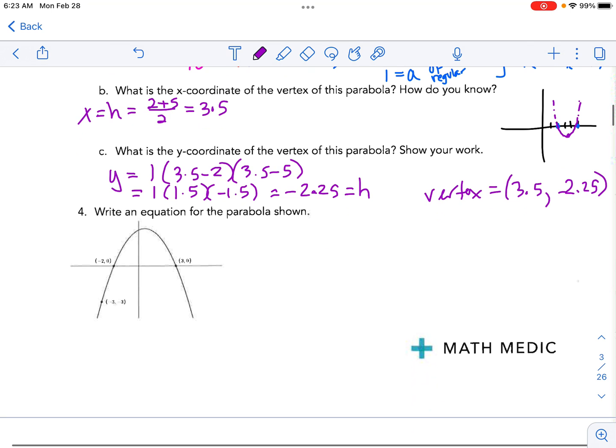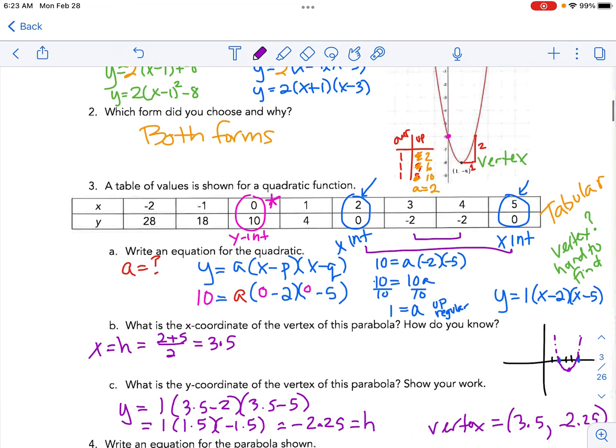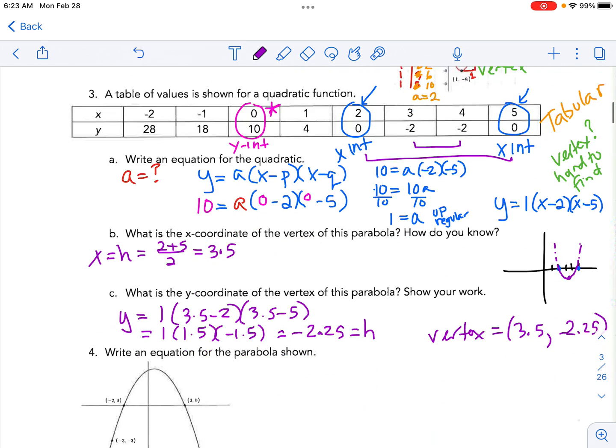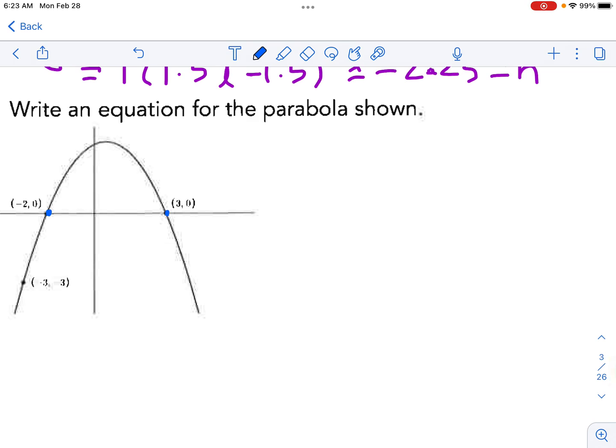Okay. Let's take a look at writing the parabola for this shown. So we definitely have intercepts here, but notice they give us this third point, right? So we have the x-intercepts here. What was I using for intercepts? I was using blue. Okay. We have our x-intercepts there, and we have this third point out here, and we have to have this third point in order to find a. This is going to be our finding a point. Let me put a in quotes there.